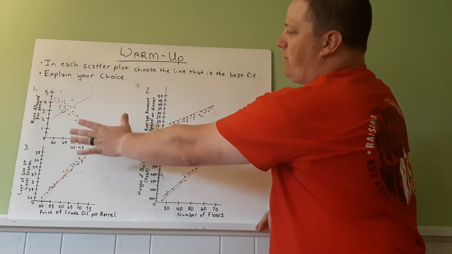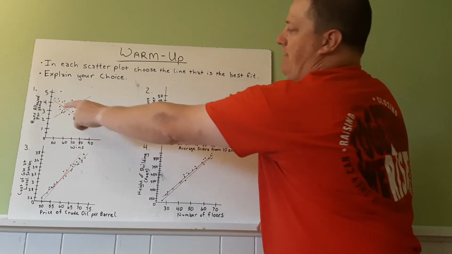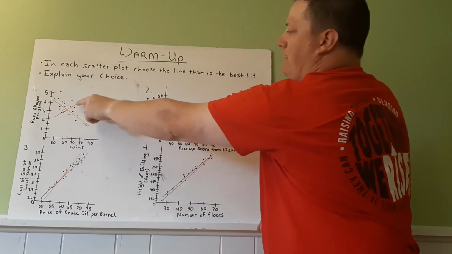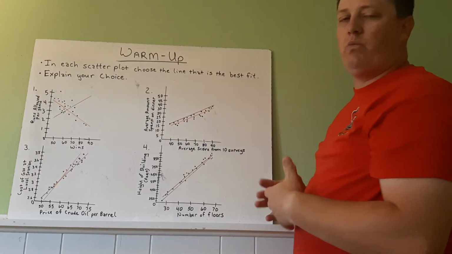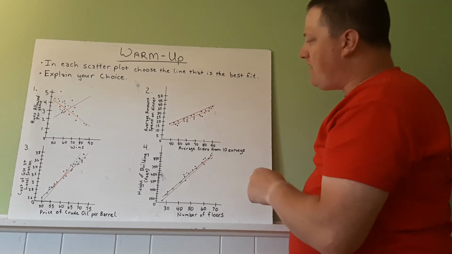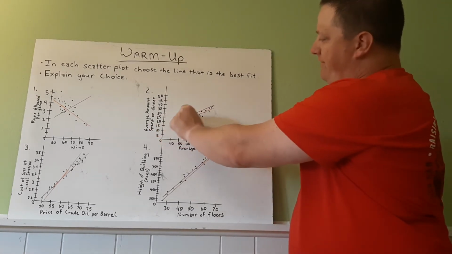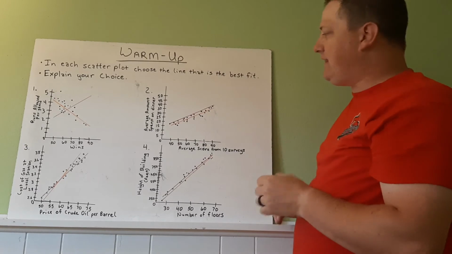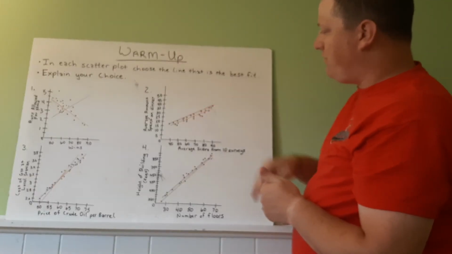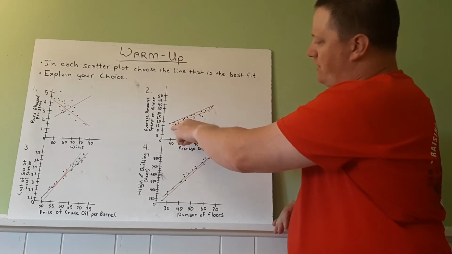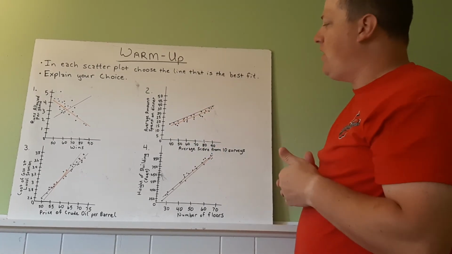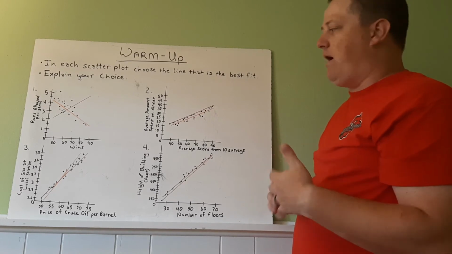So here we have our data in black, and then we have an orange line going down from left to right, and a purple line going up from left to right. Which one is the line of best fit? Explain. Here in 2, we have the 2 lines both going basically the same direction. Look, the purple line is kind of above all those dots, and the orange line goes kind of through the middle of the dots, but they're going the same direction. So which one do you think is best, and why there?